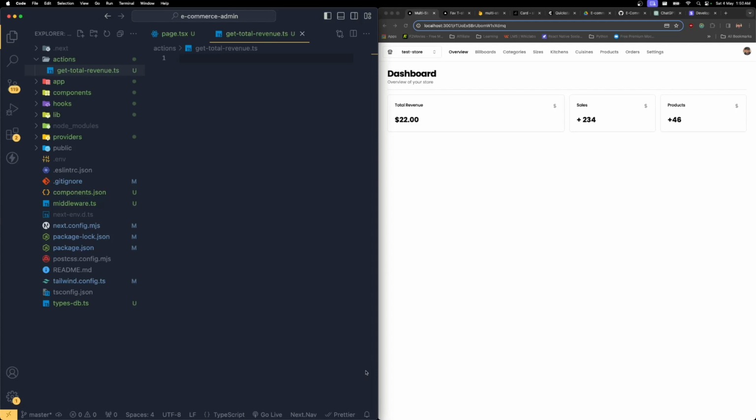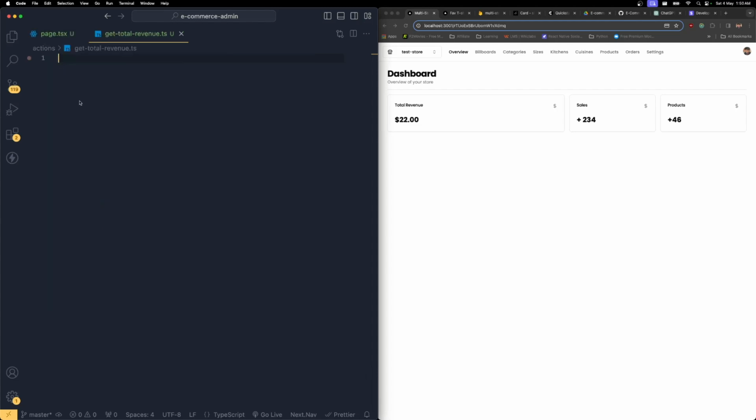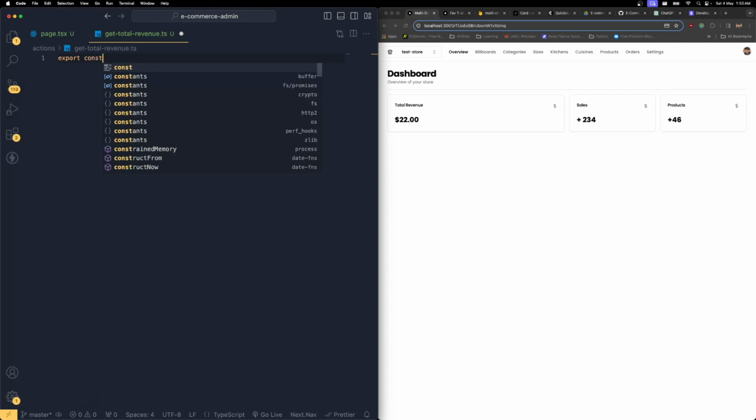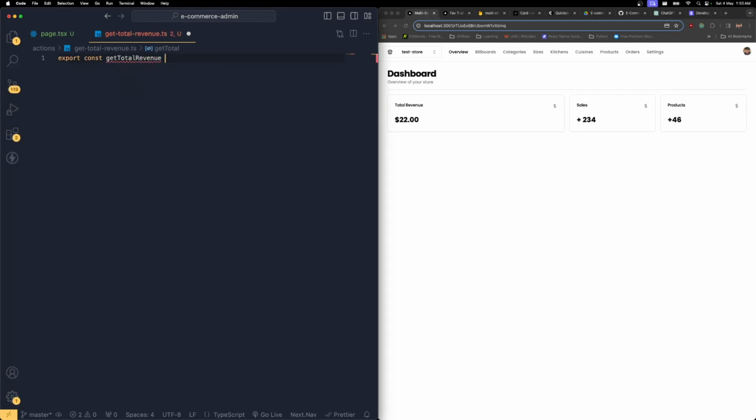Okay, so what we are going to do is basically create a function. Export const getTotalRevenue is equal to a callback function, and that function, of course, is going to be an asynchronous function. This function is going to take the storeId as the parameter, because using that store ID only we can get that.